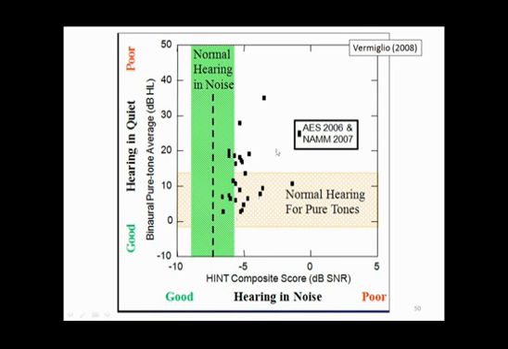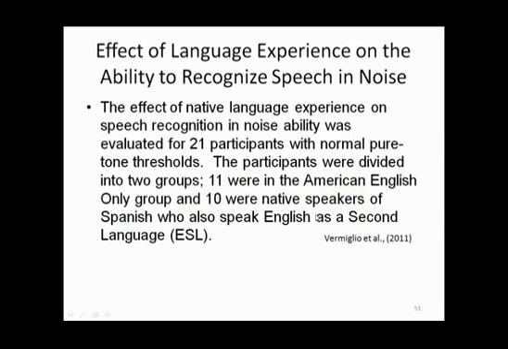And look at this, most of the data are actually below normal limits for the folks attending these professional conferences, audio engineers, and the National Association of Music Merchants. Very, very interesting. Very, very poor speech recognition in noise ability. And then you have a very large group here, all with normal audiograms, but most of them have speech recognition in noise ability below normal limits.